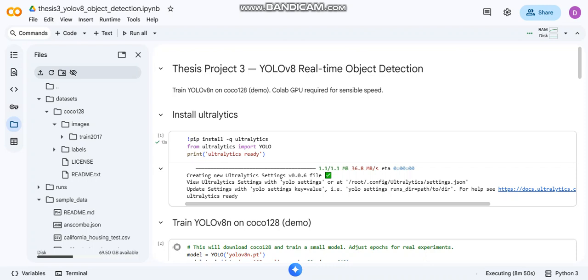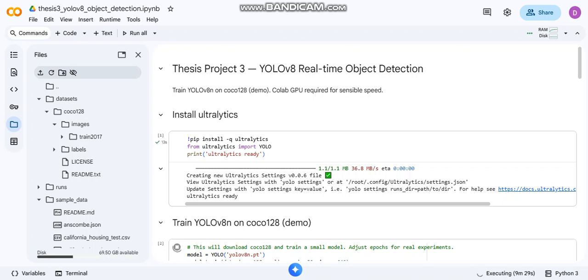Now let's understand what YOLO is. YOLO is not "you only live once", it is "you only look once". It is a family of deep learning models known for real-time speed, high accuracy, lightweight deployment, and one-pass detection, which is the fastest among detection models. YOLOv8 was released by Ultralytics in 2023. It is the latest and best performing version. It has different sizes: nano, which is the fastest, V8N, then small, medium, large, and YOLOv8X, the extra large, which is used for best accuracy.